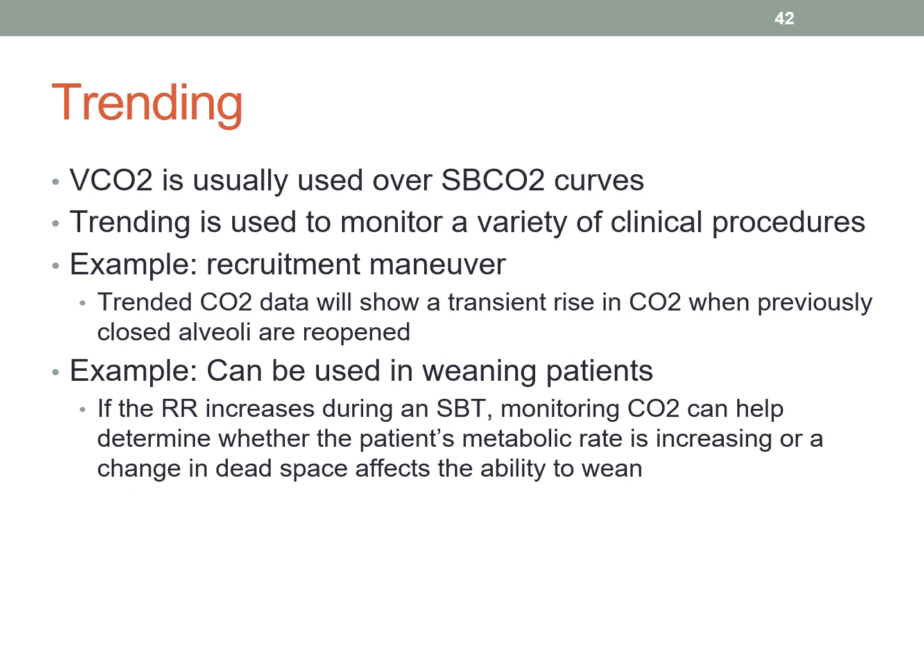It can also be used with weaning patients. If the respiratory rate increases during a spontaneous breathing trial, monitoring the CO2 can help determine whether the patient's metabolic rate is increasing or if there's really a change in dead space, which is affecting the ability to wean. So you might see it used more as a tool out there.